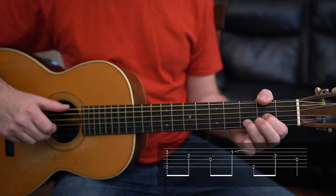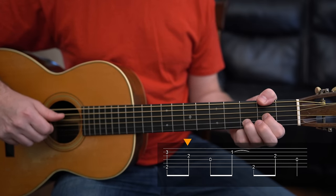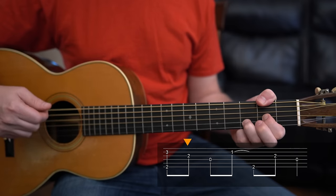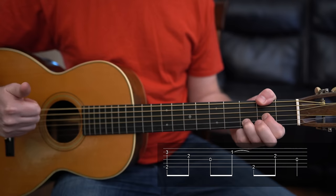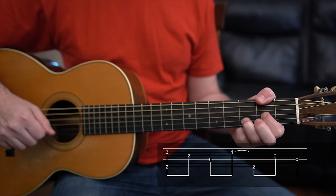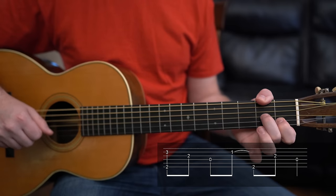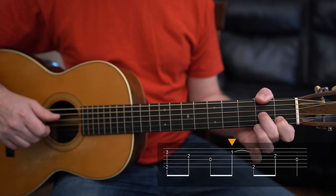So I can play it like this. So I'm using my thumb to hit that second fret, sixth string. And at the same time, I'm gonna hit the second string. There's the third string. And then thumb goes down on the open fourth string, which is your D note. And then these two fingers switch and go into that D7 shape. So middle finger is on the second fret, third string, index finger on the first fret, second string.